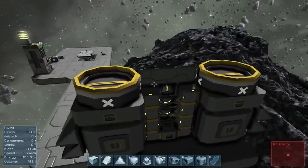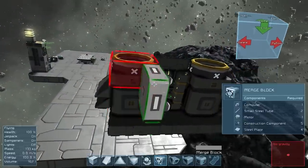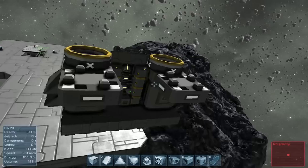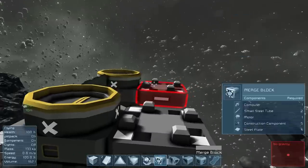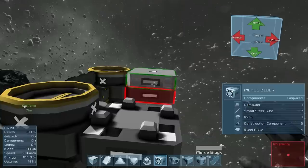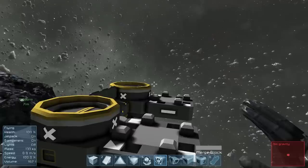So one of the things I was thinking about is the connectors really didn't give me a whole lot more room than I was thinking they would. So what we could do, just for security, I guess, is put some merge blocks down. Not so much for... Well, actually, that won't do much, will it? Well, the blocks should come down. They'll come down, and then, in theory... Nope, that won't work.